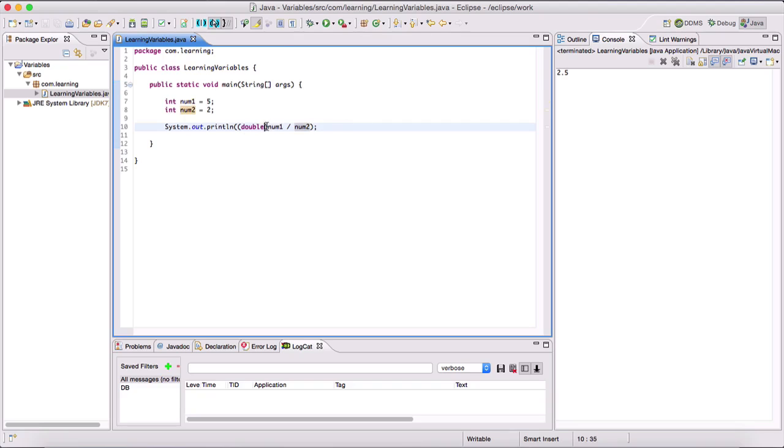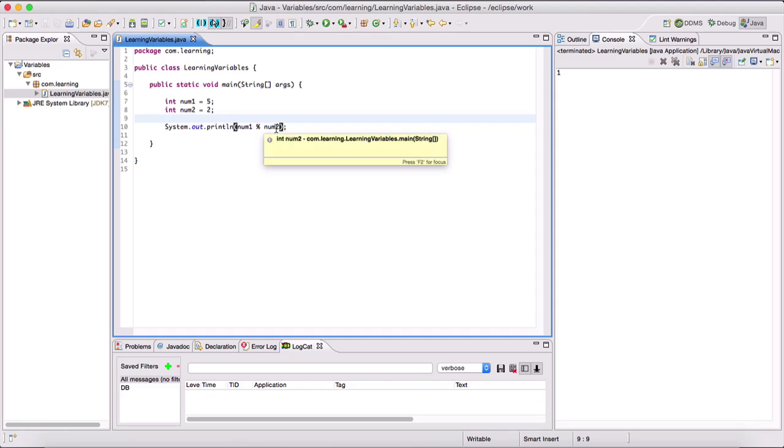We can also use the remainder, however you want to spell it or say it. This is basically the percent sign, and the remainder is basically what remains when we divide the number. So here we are using 5 remainder 2. This basically means how many times can 2 go into 5, and whatever remains, that will be our remainder. And this is that operator. So 2 can go 2 times into 5, which means 4. And what's remaining? It's remaining only 1.